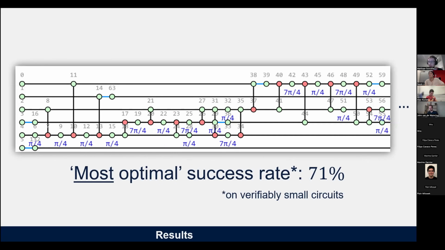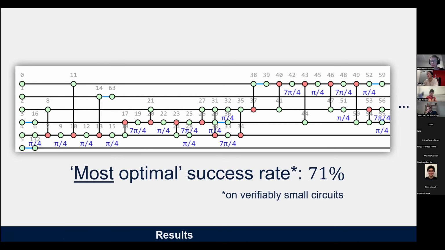For very small circuits, we can verify manually. We can check every possible combination of vertex cuts to see which one was the best. Obviously, we can only do this if the number of vertices is very small, say like 10 or 15 or something, because you're going to be doing 2 to the number of vertices checks on your brute force. But for these very small circuits, much smaller than the one I'm showing here, we can check, does our approach find the most optimal result? And we found that about 70% of the time it did.